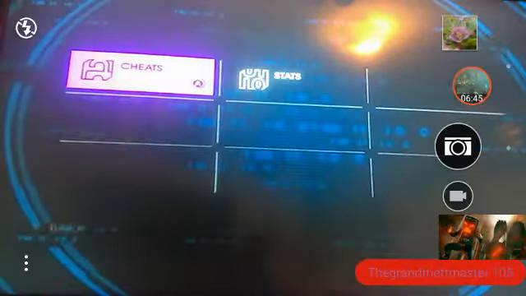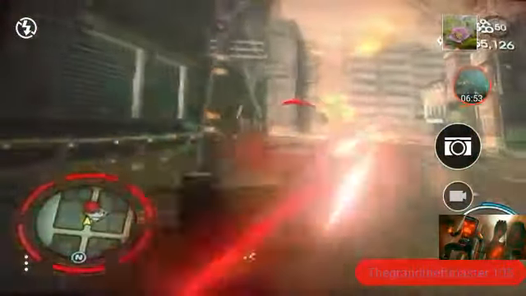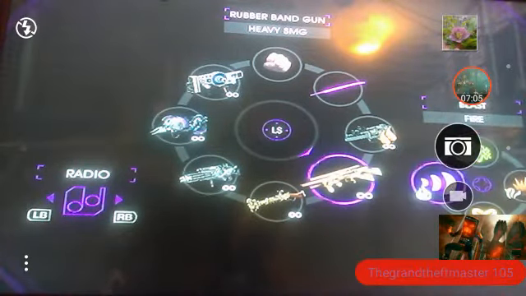Extras, cheats. And let's go superpowers. And let's enable superpowers. Okay. Time to do this for real. We're going to turn him into Savini Jason. Let's do this. Savini Jason is out to get you.